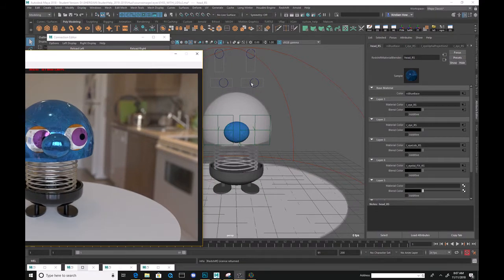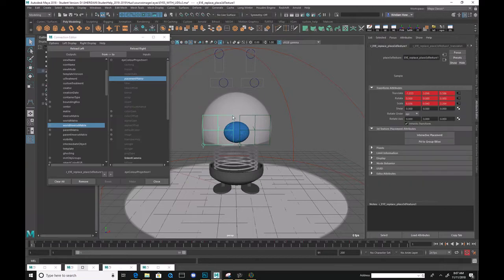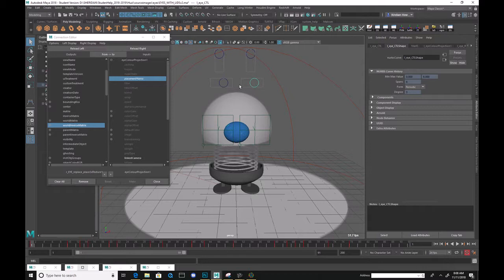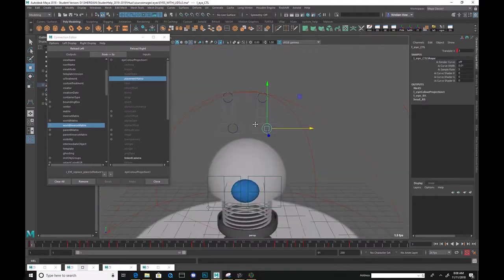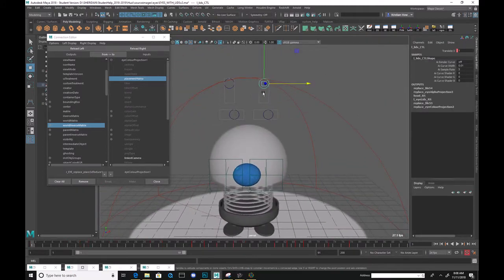Just to show you what I'm talking about, we're going to be using these projection nodes. Each eye has 4 projection nodes, but you're probably wondering, well, I only see 2. That's because I'm controlling 4 projection nodes with 1 placement node, and I'll explain this in a second. Then we have our left and right controls, so we can see what's happening with these controls. You can also make up and down controls too. I didn't, just because of time constraints.